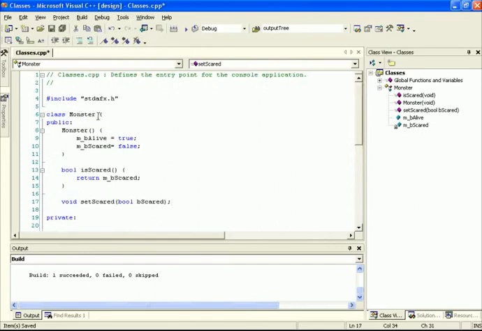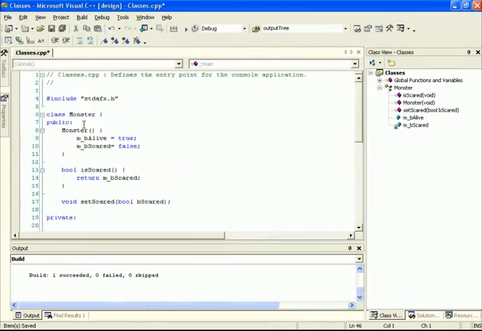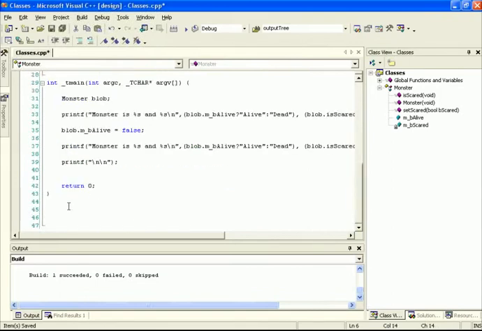We don't actually have to have the implementation of this function directly inside of the class definition. We can put it anywhere we like, and usually you do split these up into a header file and a CPP file. And the way we would do that is, let's say down here, we know we're belonging to a monster class, so we're going to have to use this monster keyword, and our function is going to return void, so we're going to specify here void Monster double colon setScared, bool beScared, and then we write out our actual implementation here.